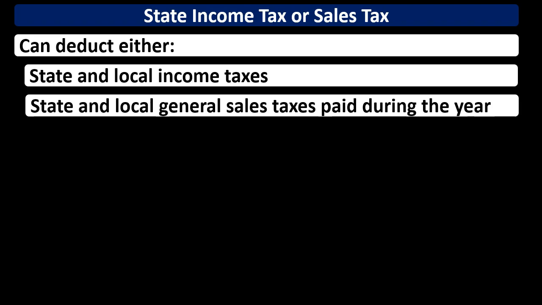On the state tax side, remember that if we're in a state that has state income taxes, then typically those will be higher than the sales tax. So therefore, we're probably going to take the state income tax. We can usually deduct one or the other. Some states don't have an income tax, and therefore they probably have a higher sales tax, possibly, because that's how they've decided to tax. And therefore, in those states, it would be beneficial to deduct in some format the sales tax.